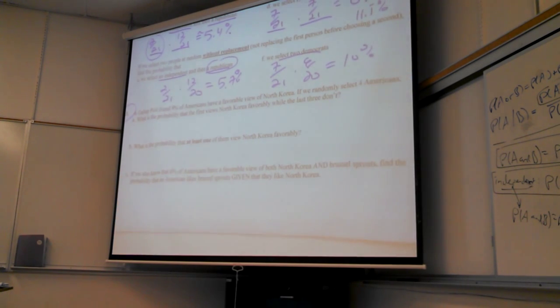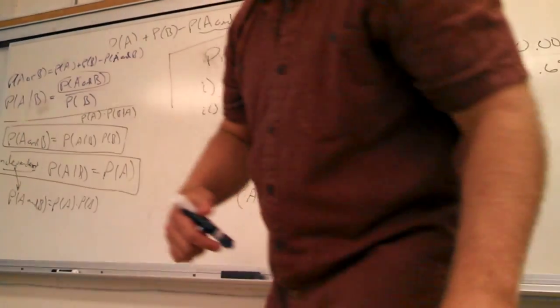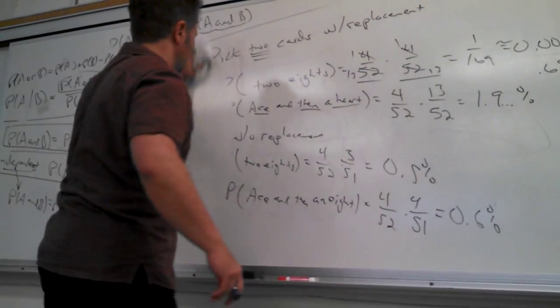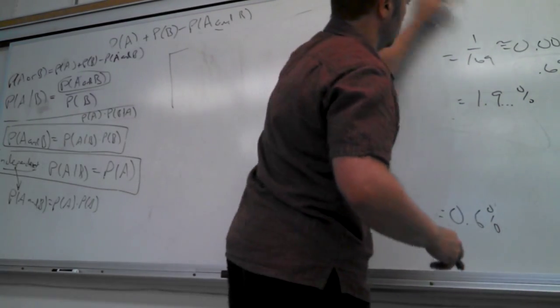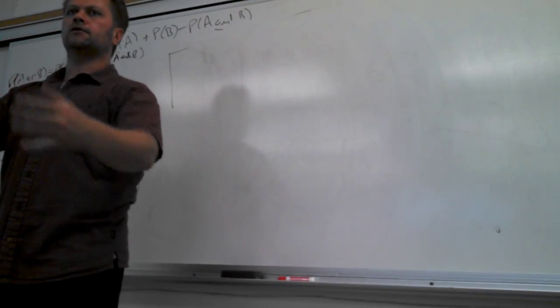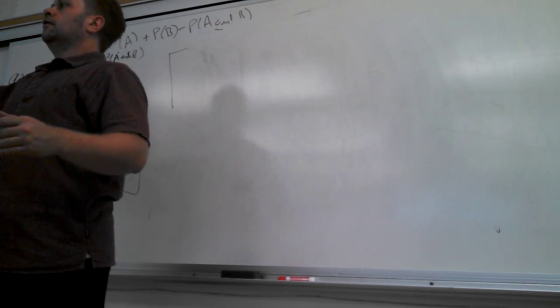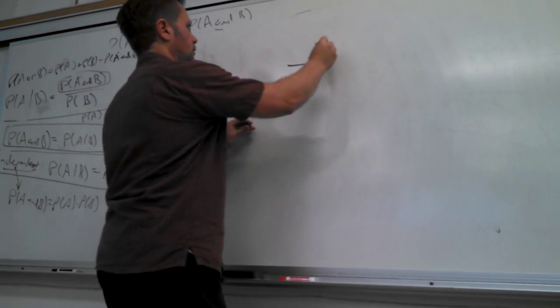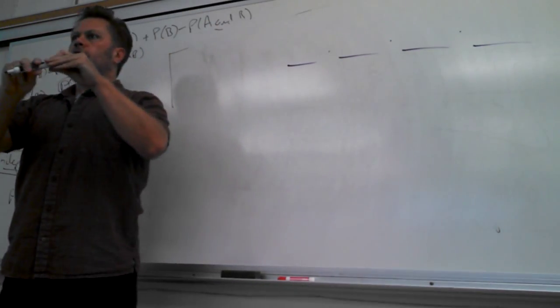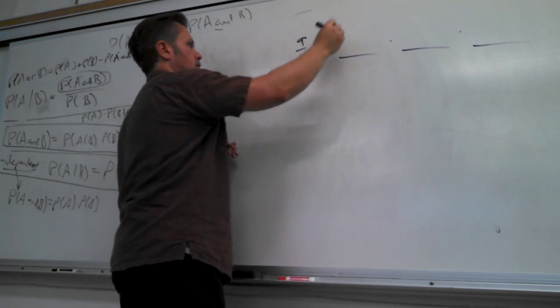Yeah. So here's a really beautiful thing about large populations. And help me out a little bit. Why do you think it'd be wrong if somebody suggested starting this problem like this? I'm not picking on anyone, I understand why you did, but why is this wrong? Let's talk about the right way to start this problem. Just like up here, I put 2 little spots because I was picking 2 cards. How many spots do I put now? Because I'm picking 4 people, right? So this person and this person and this person and this person. They're all going to have certain opinions. But what's wrong if I start doing this?